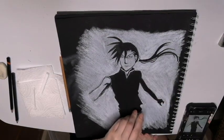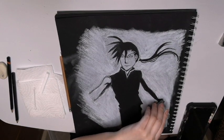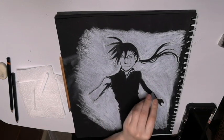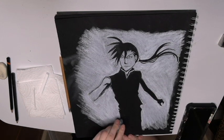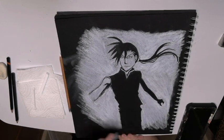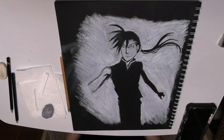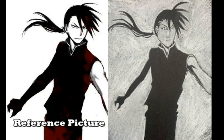The biggest issue I had with this is that there was just white chalk everywhere. I tried laying down a napkin so my hand wasn't rubbing against it as much and it didn't work. I tried to go back and erase all the white marks, but it ended up looking extremely muddy when I was done with it. And as you can see, my drawing looks nothing like the original. I was kind of upset. I wish I could have done it better.